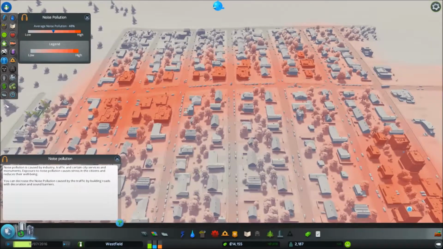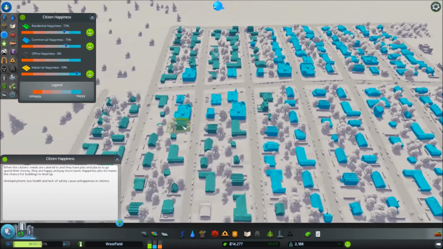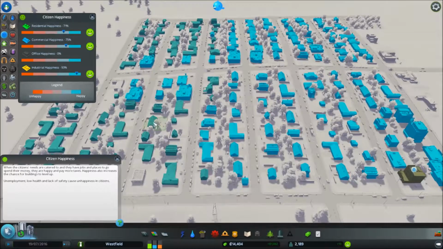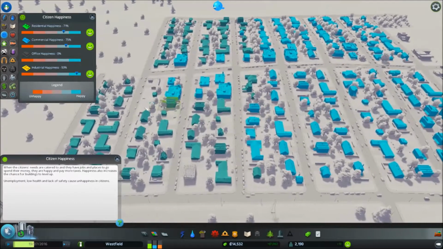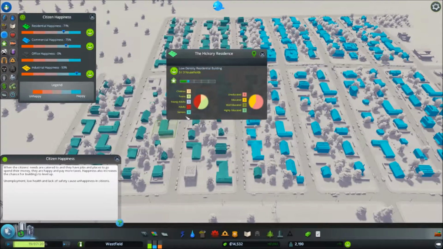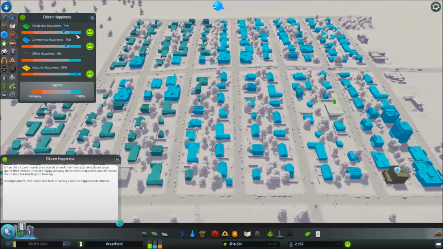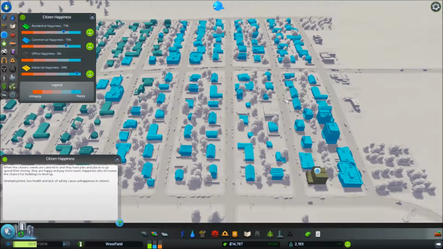I wonder, could I see their happiness level? Oh, there we go. So the green, these guys are probably not too happy with me. Well, these guys should be much happier. Yeah, the guys that are completely blue are the happiest.